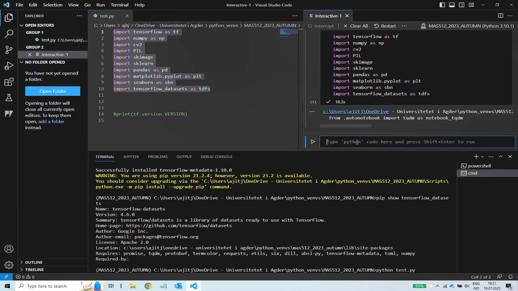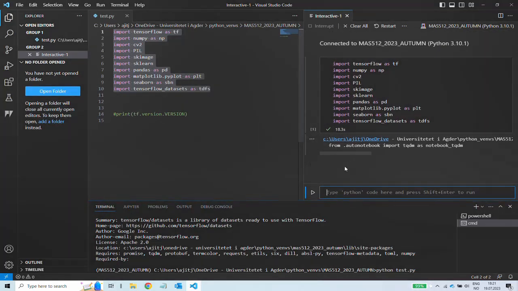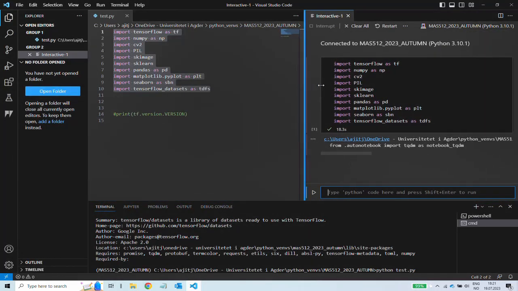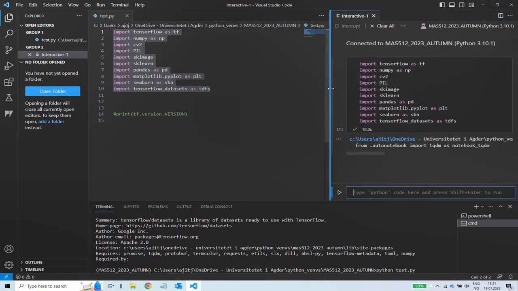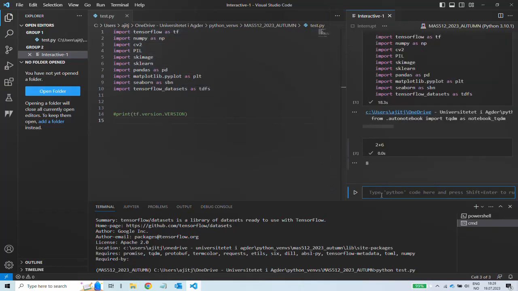Yes, so now there is no error. And what we can use this interactive Jupyter notebook for is the following. You have a main IDE here, the main space to write your code. You have the terminal to install and to run your program, and you also have this interactive window where you can just see what happens for functionalities very quickly.